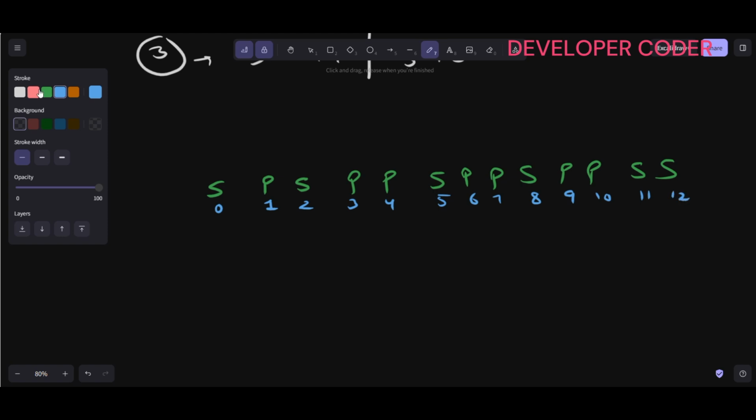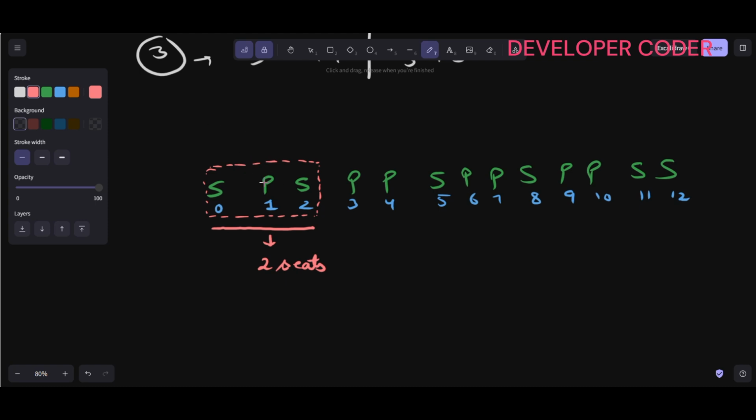Now tell me, here if you notice, I need exactly 2 seats, but let's first make sure that I have s an even number of times or not. 1 2 3 4 5 6, yes. So the answer is possible. Now if you see this section, I need exactly 2s. I'm starting from here, I see 1s and I see 2s. So in this section I have 2 seats.